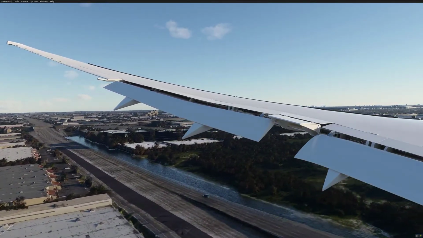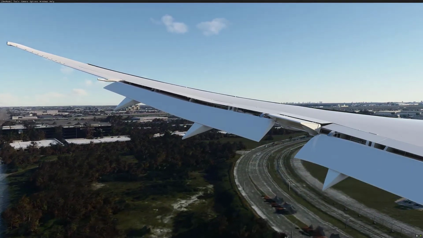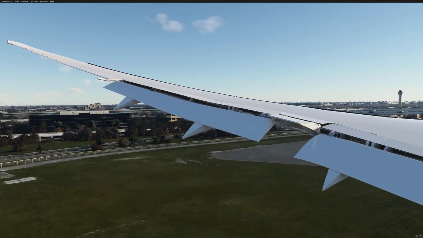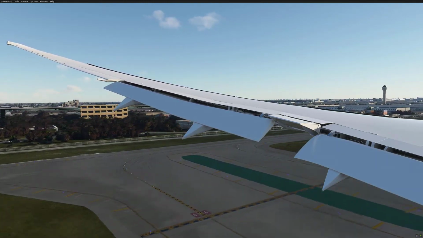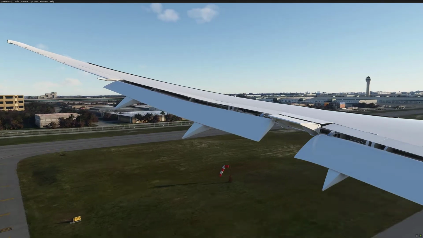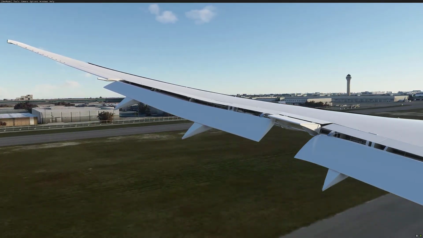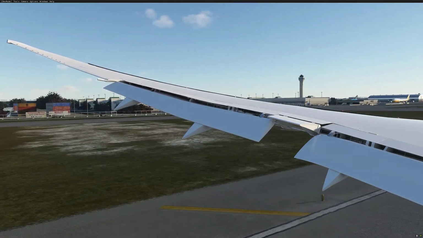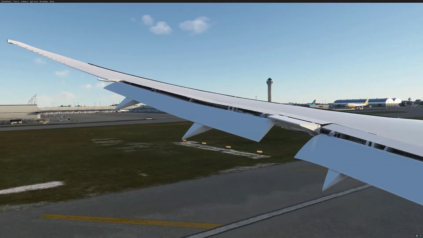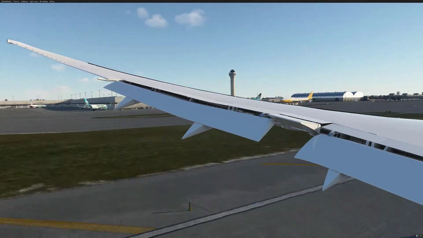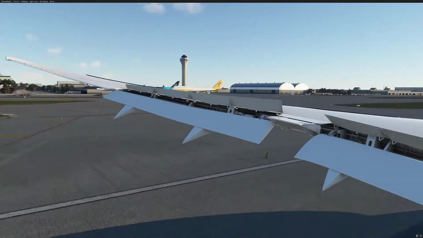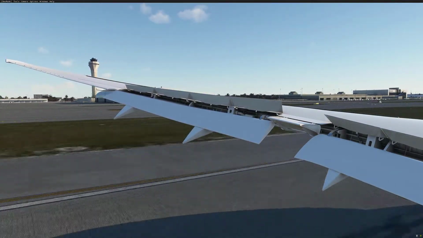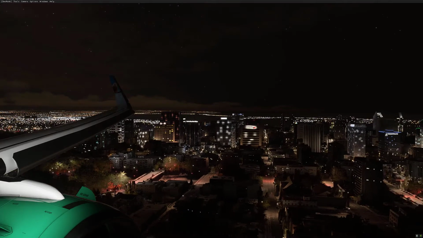Landing in LatinVFR's Miami. Again, another wonderful scenery. This is a great shot.